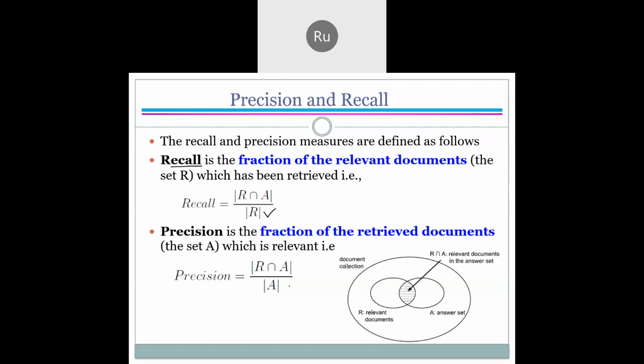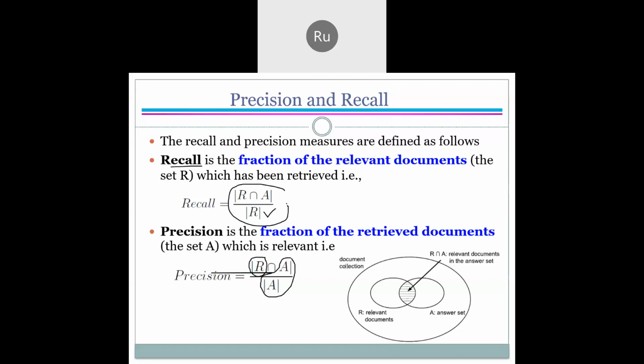So this is referring to, based on the number of documents returned to you, how many of them belong to the relevant documents. So we are looking at what percentage of the retrieved documents belong to the relevant documents. And recall is how many of those relevant documents have been retrieved for you. So that is recall. Okay?